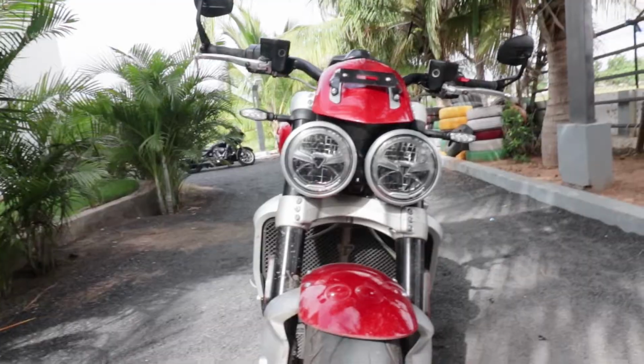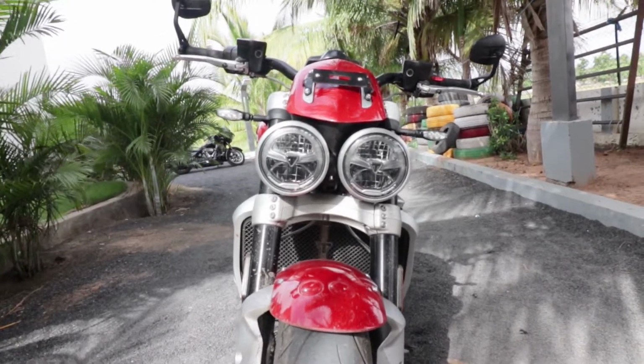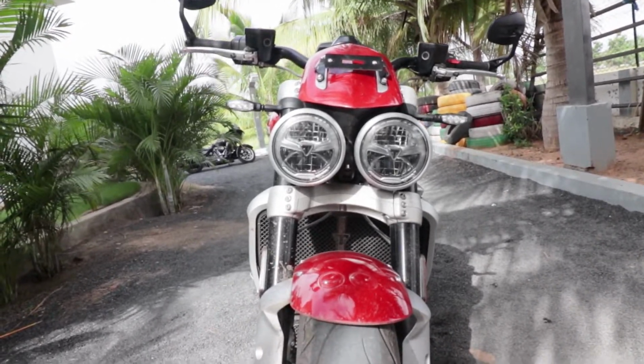So here we have the bike with us live. Let's check it out. Let me show you some specifications and let me show you the bike in person, live, and how it looks. Check it out. Okay, so here is the bike and that's how it looks from the front, of course.